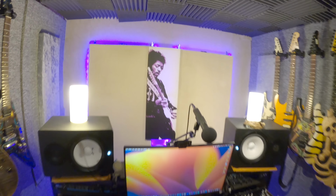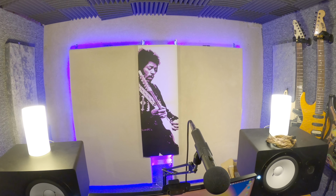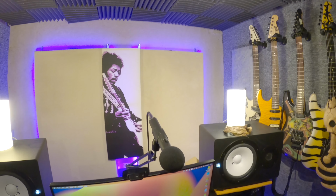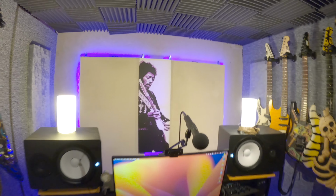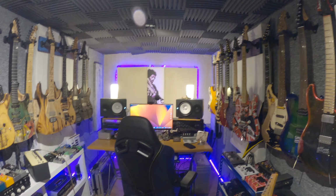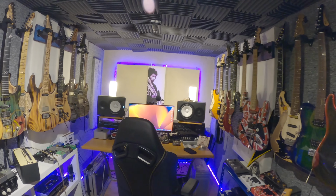And then on the back wall, you'll see on either side of Jimmy, there's another 2 absorbers, and they do a fantastic job of making sure that the sound going from the back of the speakers back there doesn't reflect back to my listening position down here. There are a couple of smaller absorbers on the walls there as well. You'll see the grey absorbers on either side, and they're doing a really good job as well, and I'm not finding any kind of bass frequencies freaking out in here like they used to in the old studio, and it's just a pleasure to mix in here. I'm hearing things much differently to how I previously used to hear things, so that was an incredibly important part of it.